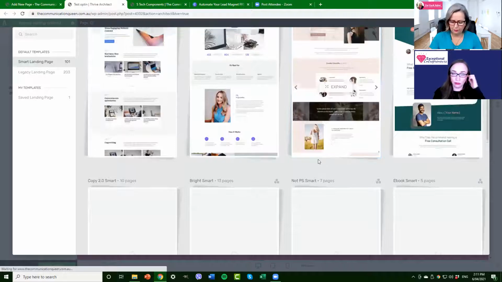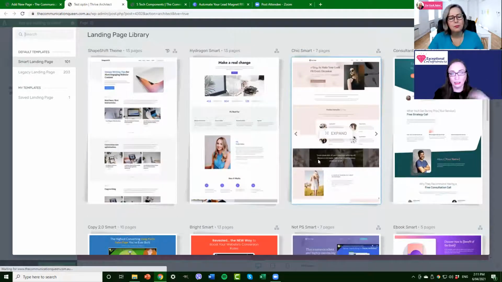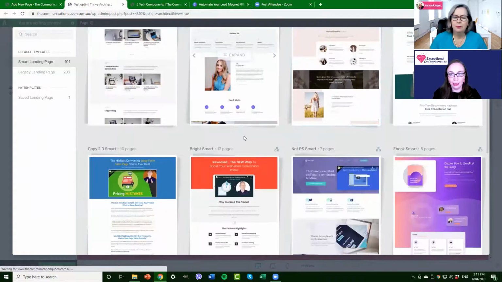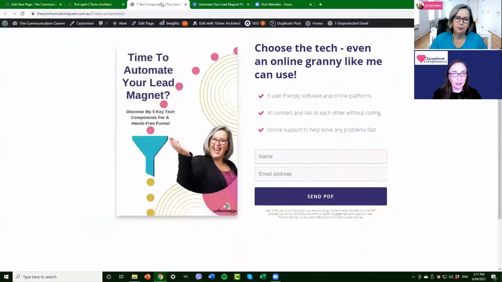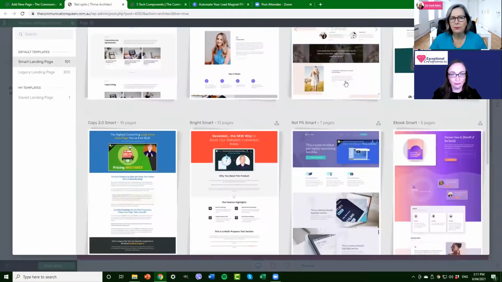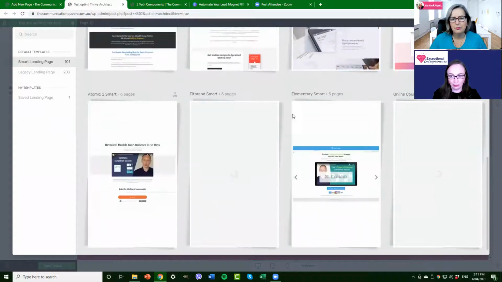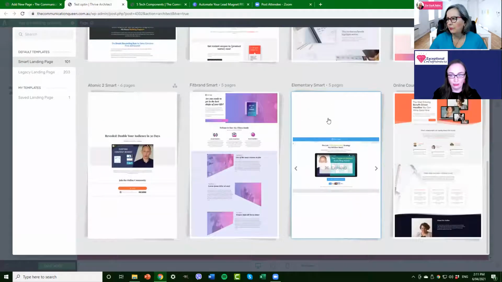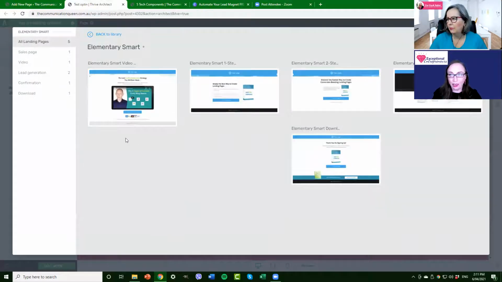all customizable. So if you choose them, you can go in, change the colors, change the images, all that sort of thing. Now this one here, which I showed you to start with, very simple. I actually found that one down, I think it was this one. And it was actually this template. Was it that one or this one? I think it was this one.